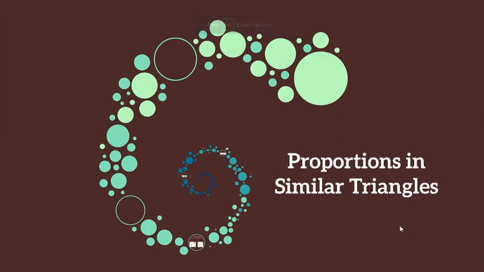Hello, my wonderful class. We're now going to be talking about some proportions that lie within similar triangles. So we're going to have some similar triangles that form, which will create proportional parts within the triangle. So basically we're going to be setting up lots and lots of proportions, which we solve by cross multiplying. So if you love to cross multiply, this section is your section.